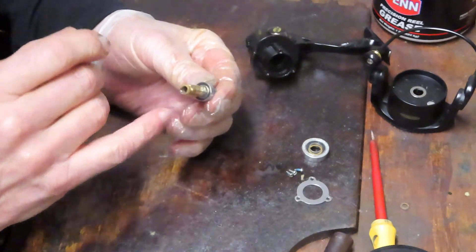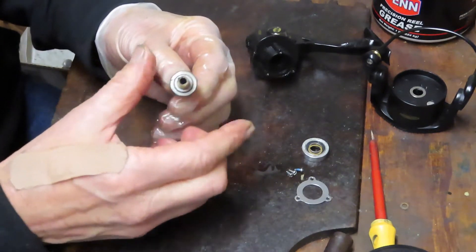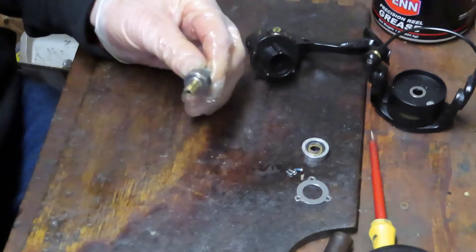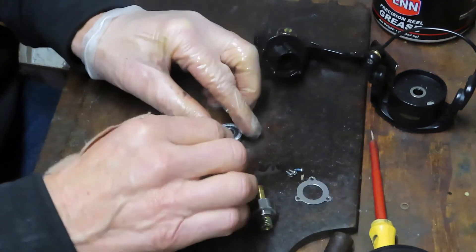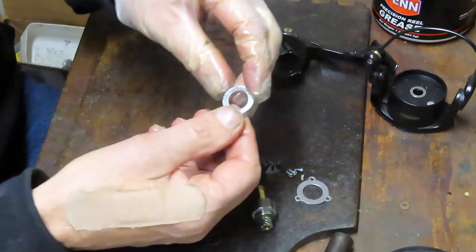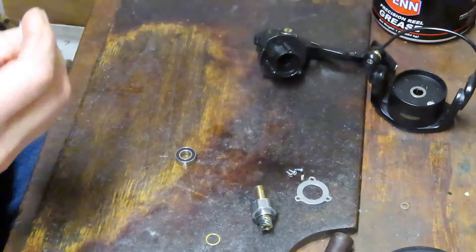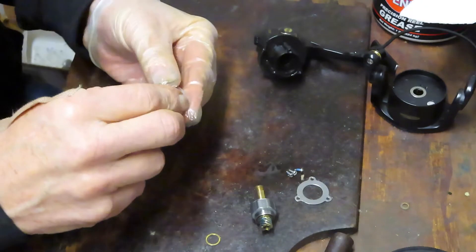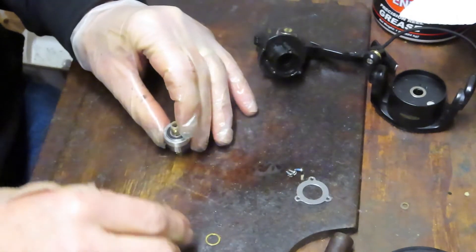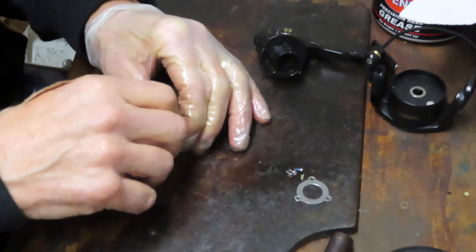Notice that there are flat sides on the pinion gear. Make sure the collar of the anti-reverse gear is spinning, and make sure it holds — try to turn it backwards clockwise. If it's not holding, you didn't clean it enough or it's fouled to the point where it won't operate properly. There's also a bearing inside the carrier here — note there's a wide side and a narrow side to this carrier. We have a sealed bearing here so you don't need to do anything with it. Just reinstall with the wide side down, and then there's a little metal shield which is what the rotor is going to ride on — make sure that's seated properly.